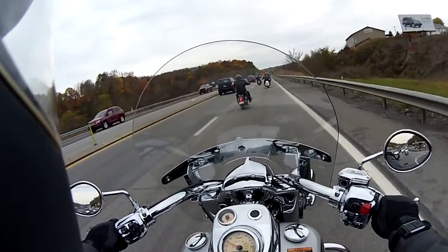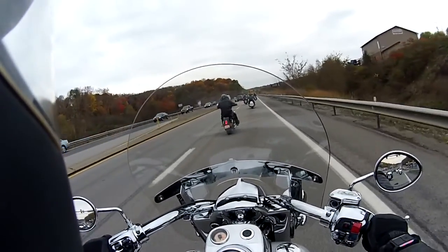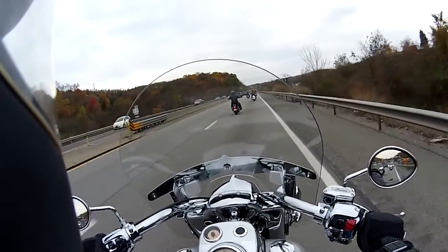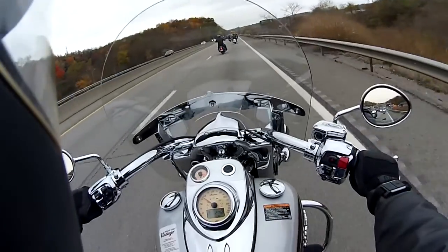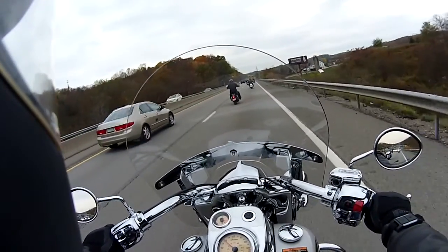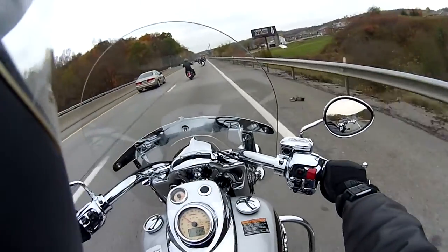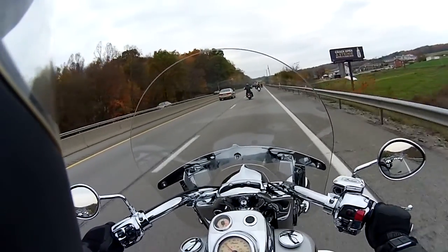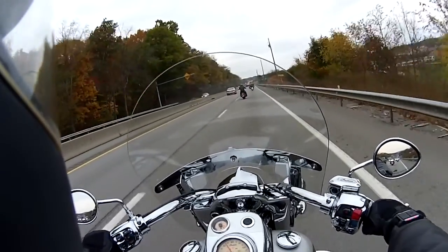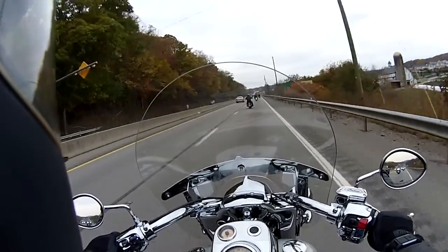Okay folks, Harley Day Rider back at you here — Indian Demo Days, still in Latrobe. This is a 2016 Indian Vintage. Now they really didn't do anything different to this model. It again has a 110 cubic inch engine. It's the closest thing you're going to ride — it feels like the Harley Heritage.